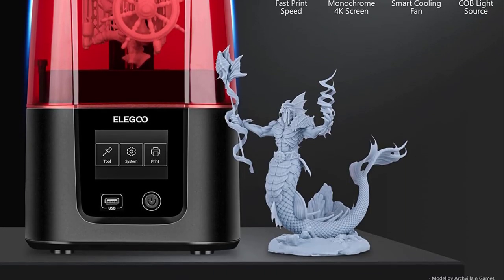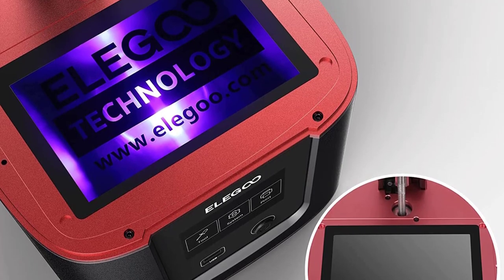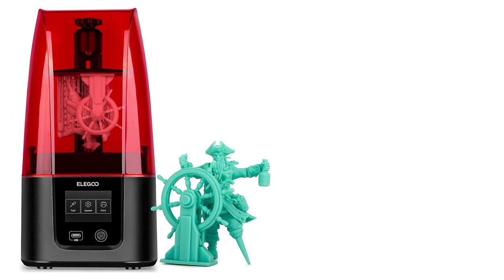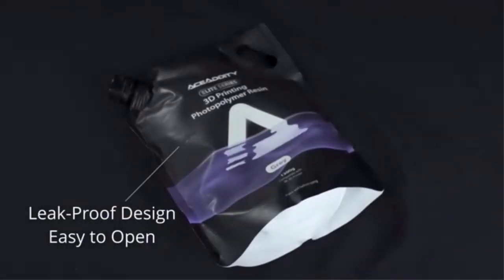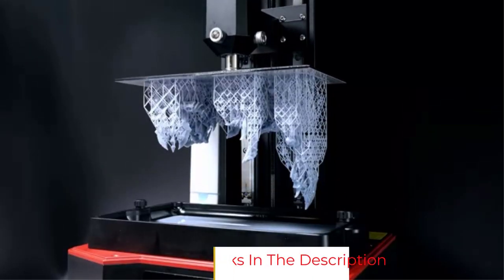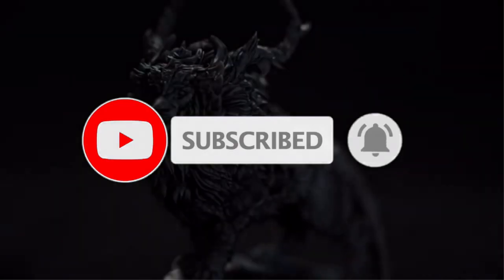This printer is best used in an adjacent or separate area like a garage or workshop, as uncured resin produces fumes that can irritate your lungs. You should also use gloves, goggles, and a respirator rated for VOCs when working with resin. If you plan to use the printer indoors, proper ventilation is essential. The Elegoo Mars 3 is an excellent cookie cutter 3D printer for anyone looking to get into resin printing. With a price tag of under $300, it's one of the more affordable options on the market, offering incredible print quality and a decent build size. It is perfect for anyone who wants to create cookie cutters, fondant stamps, and other high-detail kitchen 3D prints with one machine.